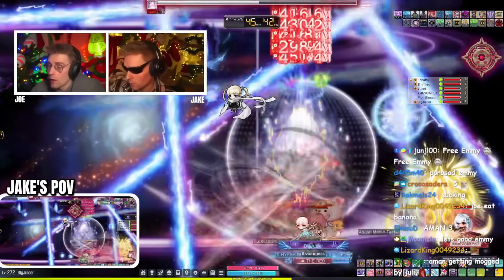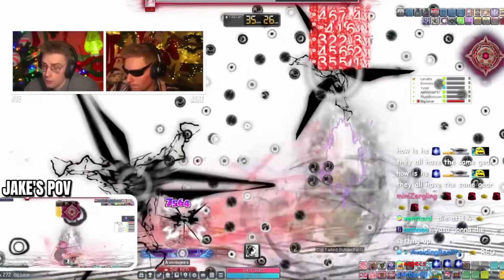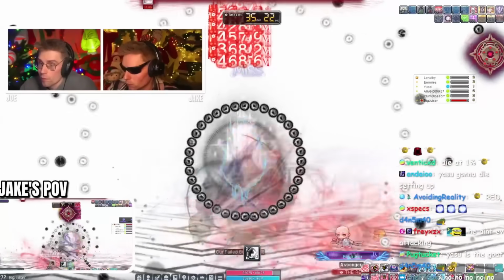It's actually a lot easier than I thought, and it actually happened a lot quicker than I was anticipating as well. The rental gear is absolutely broken, and because this is a GMS exclusive thing, we're able to do a lot more content a lot quicker than a lot of the other KMS players were able to do.